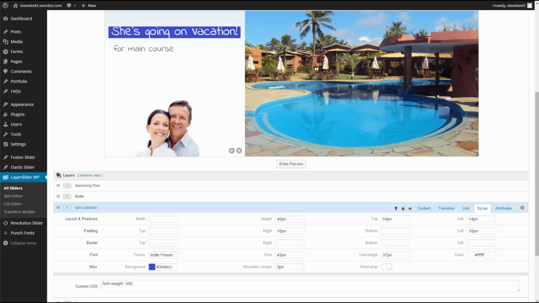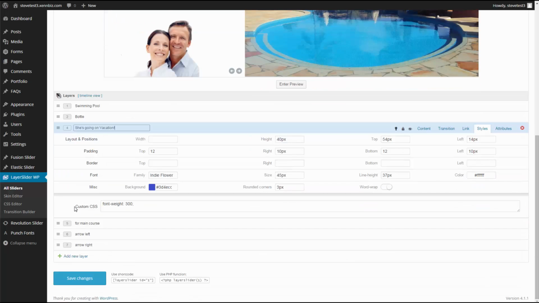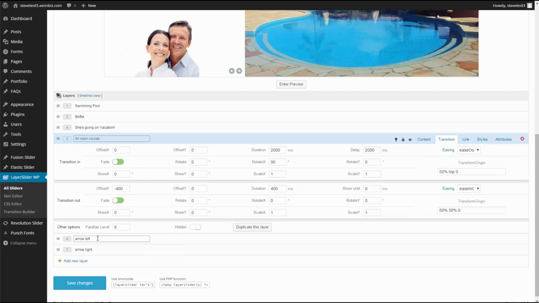Now I need the padding to be a little bit larger to accommodate the larger text. So under padding, I don't have anything on the top and bottom. Let's try 10 here. Okay, and that increased that size, and we'll put 10 on the bottom as well. That's pretty good. Just a little bit larger than that. I think that'll work. Let's change the title so I don't get confused on what's what. And the main course, I'm going to delete this font.